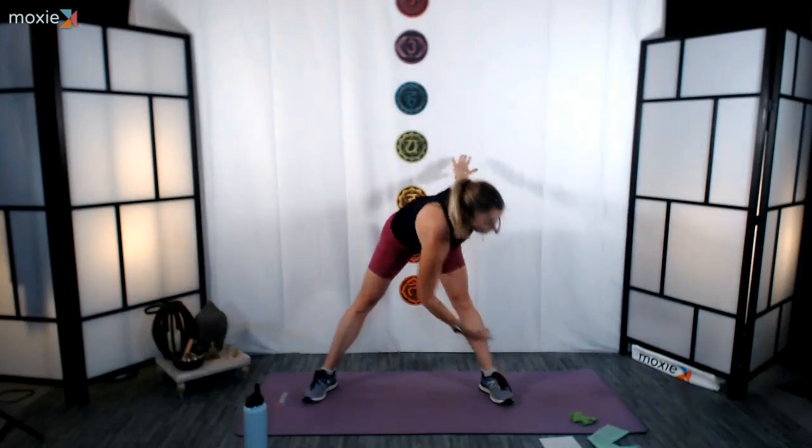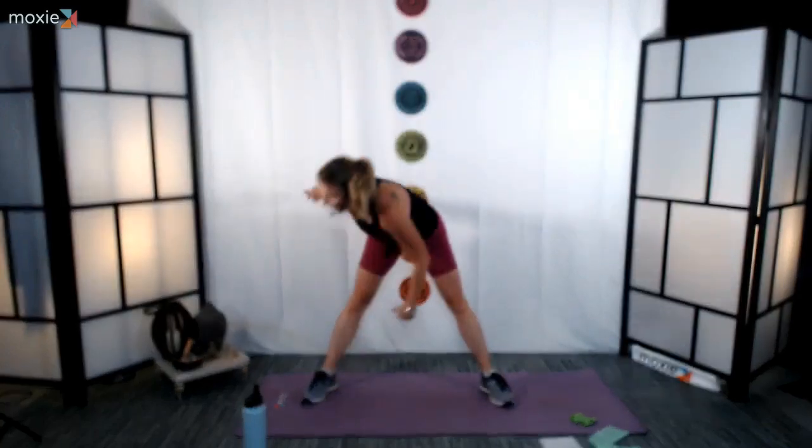If you don't want to do that lower and lift, if it doesn't work for you, it's no big deal. Some people, especially if we're just waking up in the morning, might not find it ideal. So you're going to do a modified reach towards the floor without that lowering of the head below the heart. So let's go ahead and land our feet. This time we're going to open up nice and wide. So option number one is you're going to reach back through center, reach back through center. Arms are going to stay wide. Option number two, you're going to reach and lift, reach and lift.